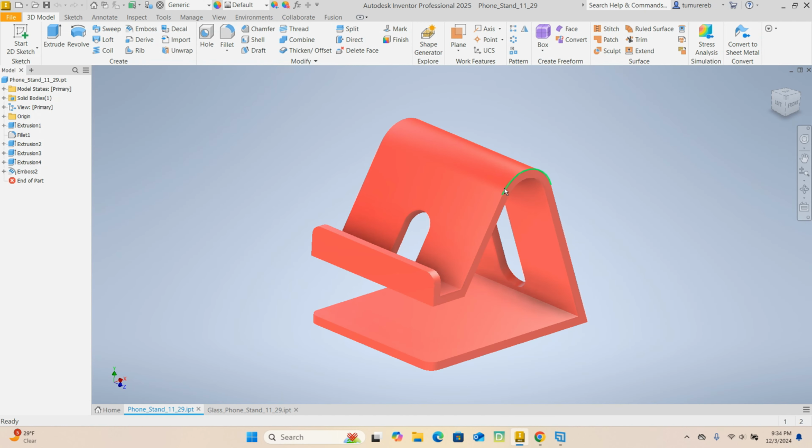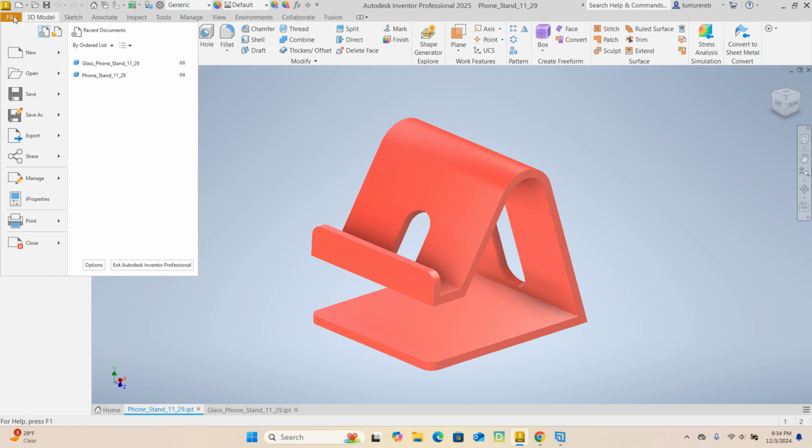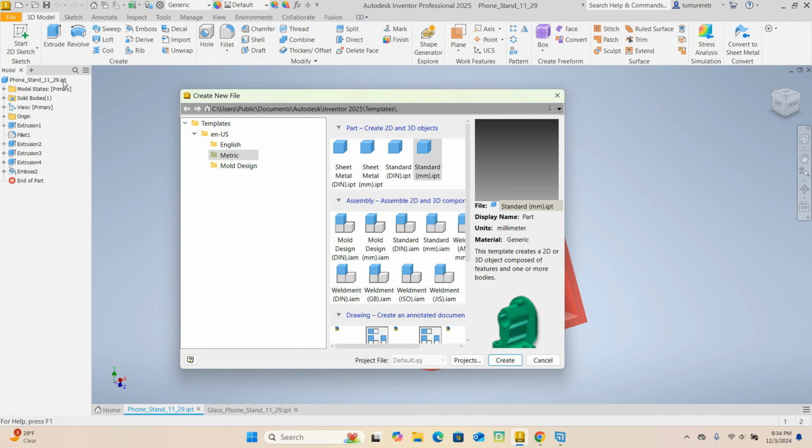All right, so let's go to Autodesk Inventor and get started. From here, we're going to do File, select New. Here we are in US, and we're using English, but we need to work with metric units. So select metric. These are different Inventor file types. We are doing single parts, so the file extension is standard.ipt.